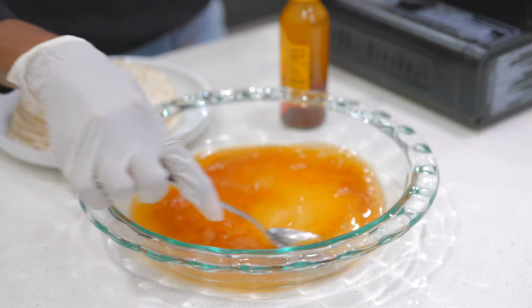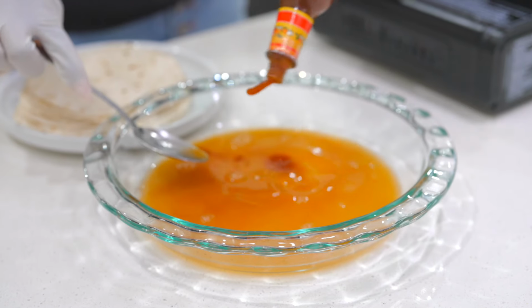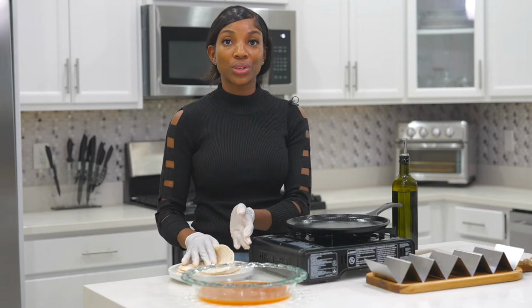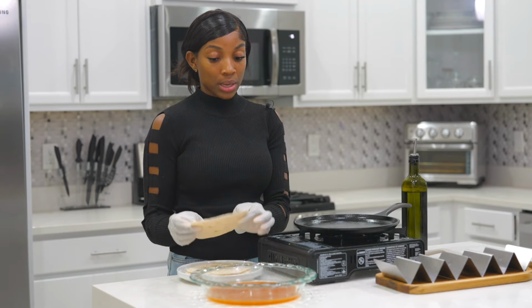Me personally, I like Tapatio, but I don't have any at the moment, so I'm using Cholula. Just do it like this. Once you have that nice and mixed together, here's what you're going to do. You're going to grab your tortilla. I'm using flour tortillas. You can use corn tortillas if you like.